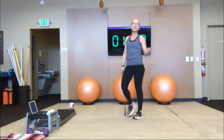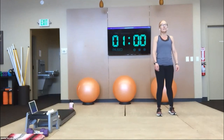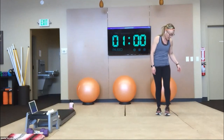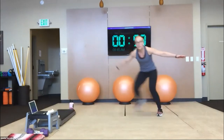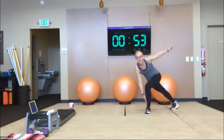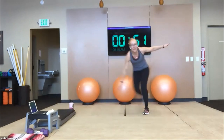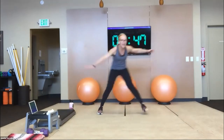Okay, we have skaters, side kicks, and mountain climbers. Okay, 20 seconds each. Ready, steady, and go. I'm gonna need a hot bath when I get home. My muscles are gonna be tired.